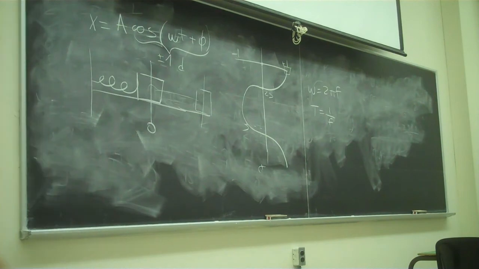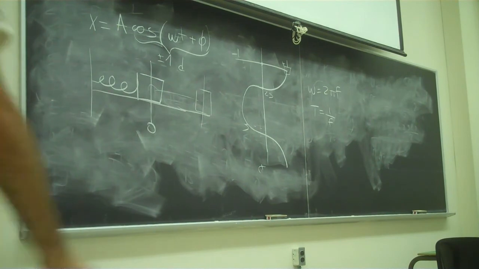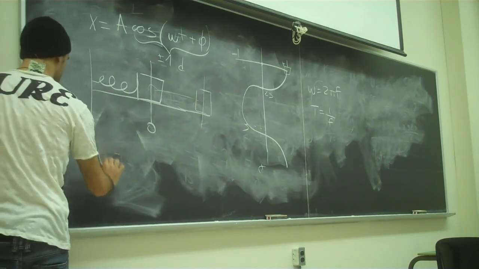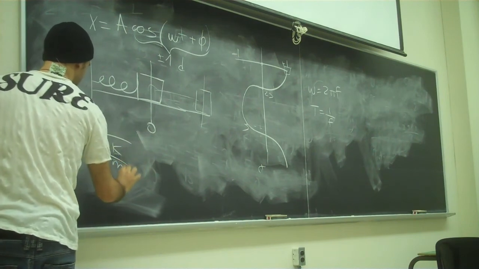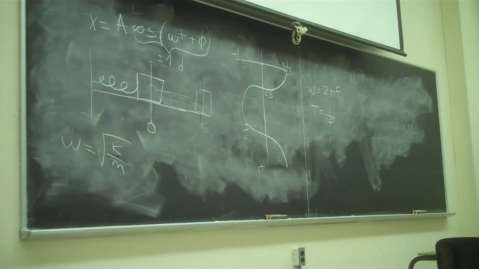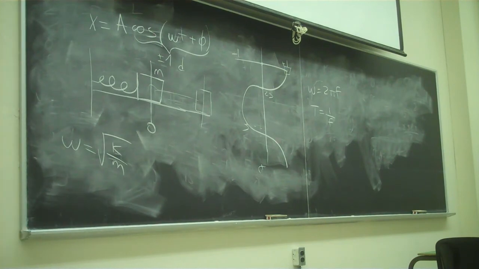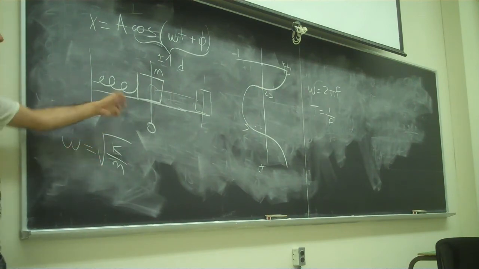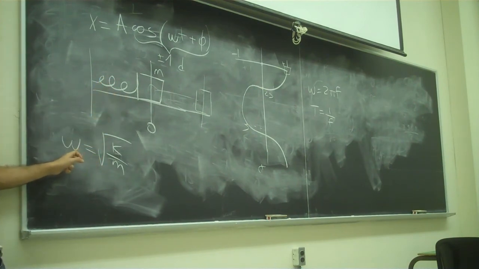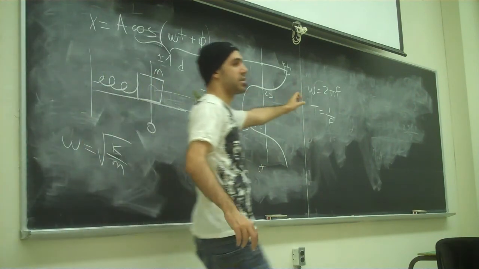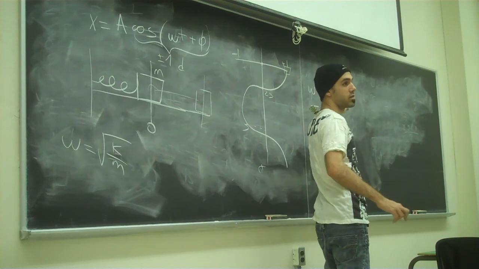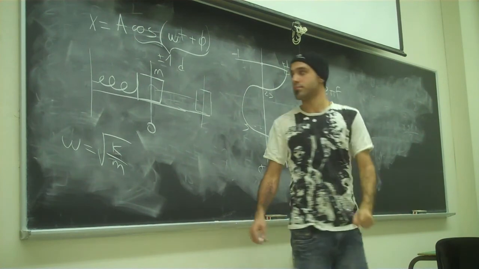So, if you have the frequency, you'll be able to find the period. And omega is equal to the square root of k over m. So if you have the spring constant of the spring k divided by the mass of the box, which is m, you will, independent of how far you pull the box or the amplitude that you give it, this thing has a certain mass and a certain spring constant, so I have only one angular velocity. And so the frequency is set by the mass and the spring constant, and so is the period. So it's independent of the amplitude.